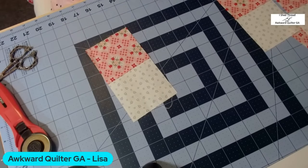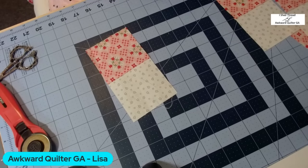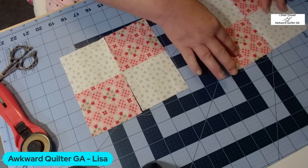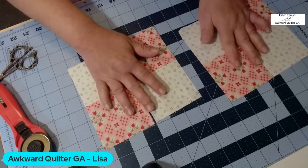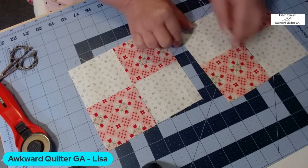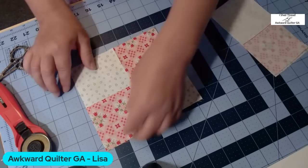Set my ruler aside. Looking at the directions, we're going to move on to step two. What we're essentially going to do is flip our fabrics like this and like this. So now we have two blocks that look like this. We are going to fold this over with the dark touching the light on both of these.